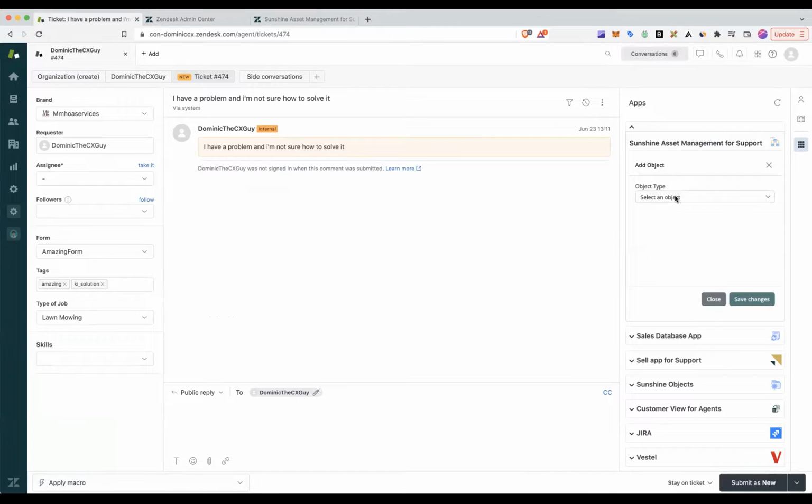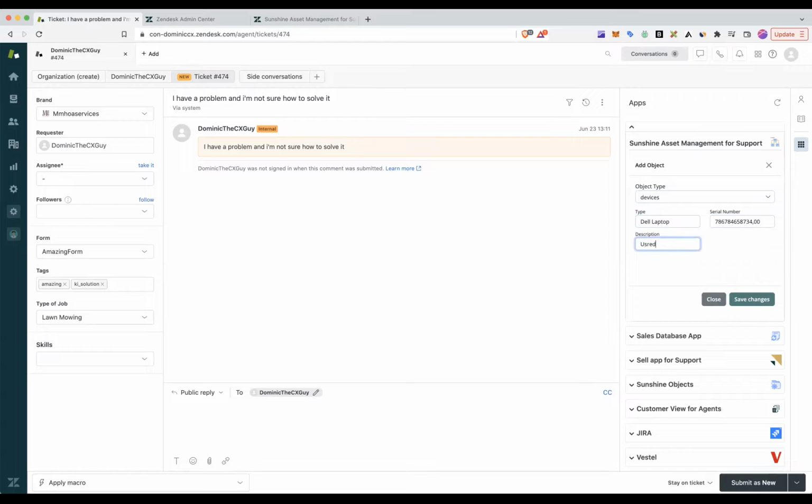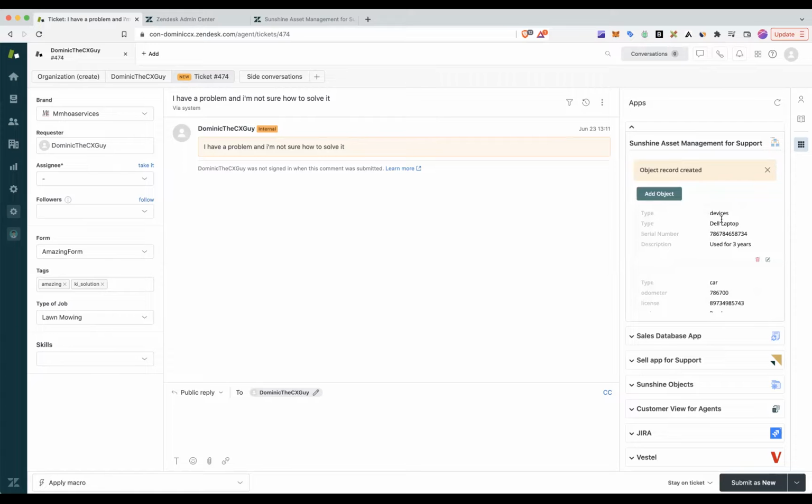Let's see, boom, select object, devices. So let's see, type, he has a Dell laptop, serial number, blah, blah, blah, and then description. Used for 3 years, whatever you want. Save, object created. Here we go.